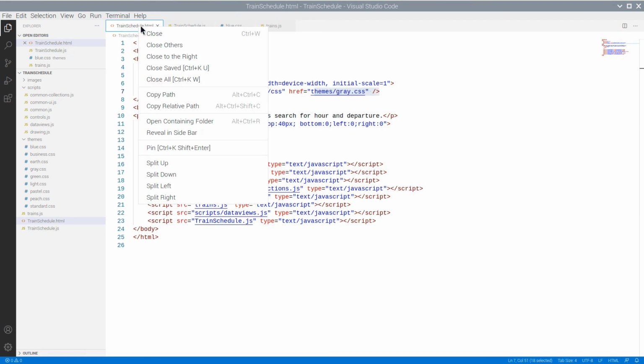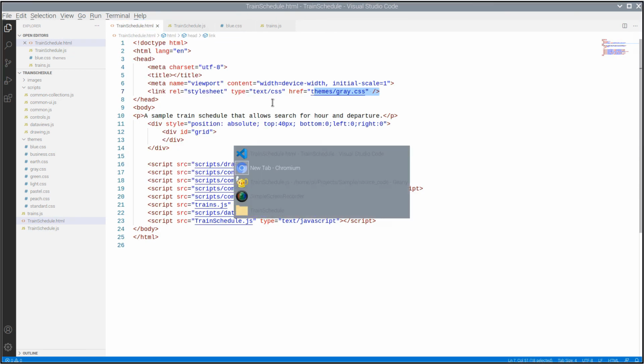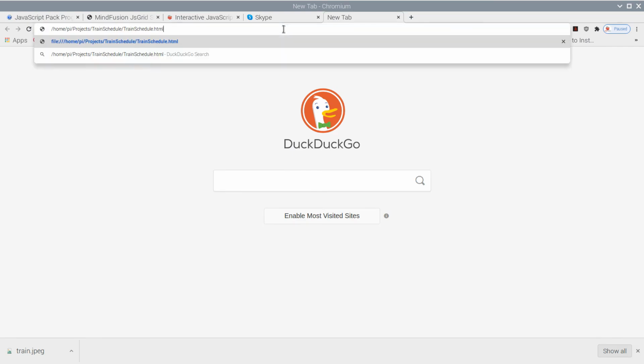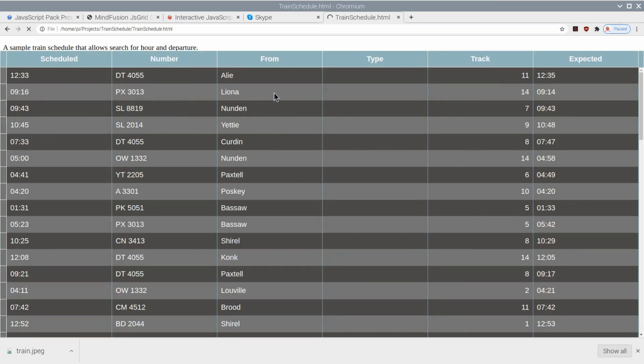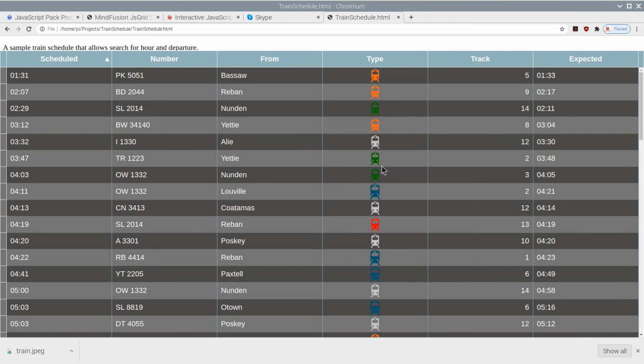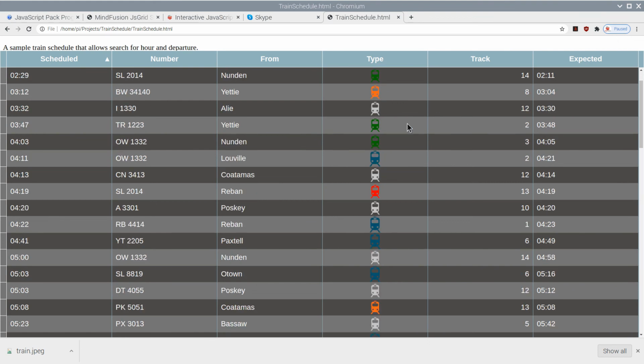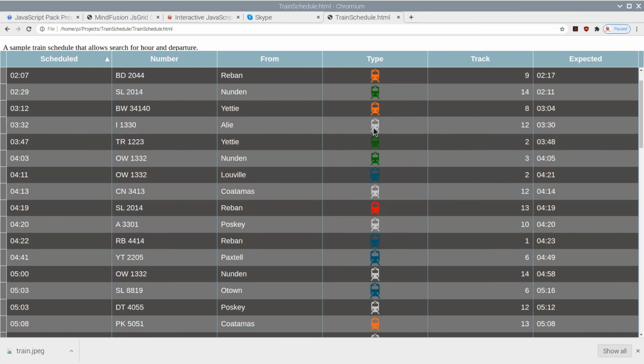Now we can try to see if our grid shows up. Here it is. We cannot use the image picker, however, because the cells are not editable.